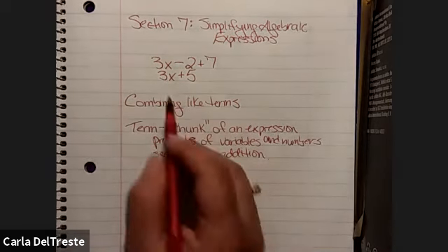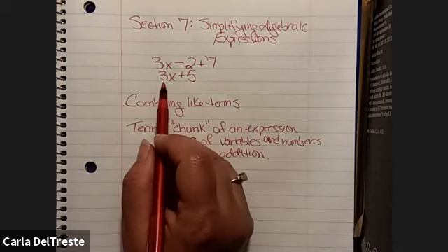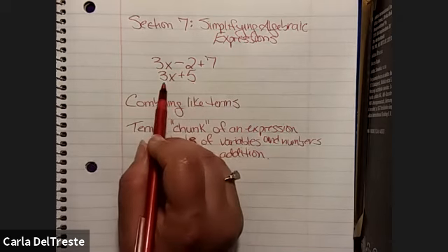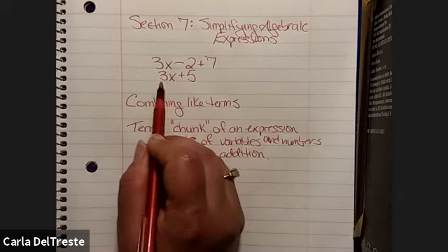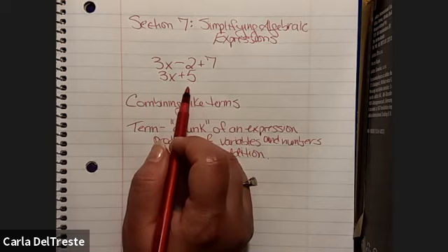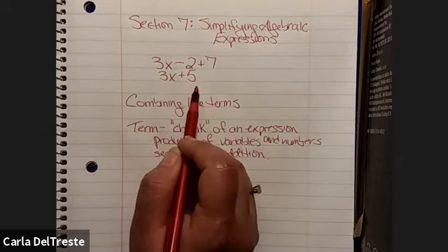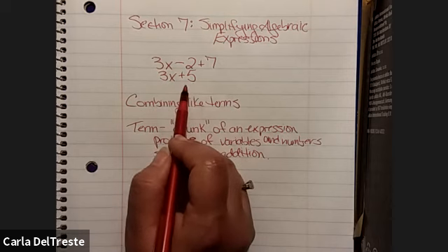For example, if I take a look at our simplified expression up here, 3x plus 5, there are now two terms: 3x, that's one chunk of the expression, and positive 5, that's another chunk of the expression, all right? We don't want to identify how many terms until we are totally done. So this would have two terms by the end.